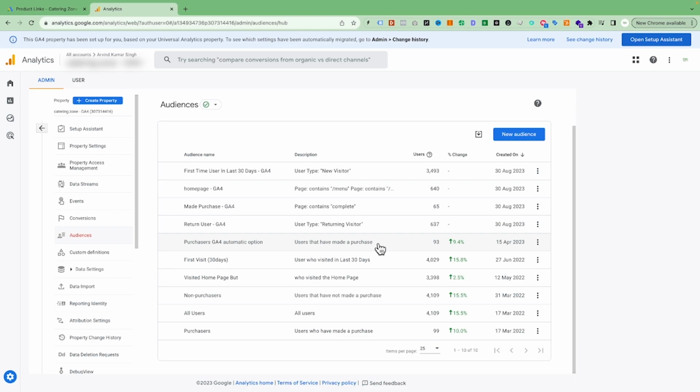Remarketing can be done, for example, if somebody visited your homepage but hasn't visited your thank you page, or somebody has visited your t-shirt product page but hasn't completed the purchase and you want to target them. One thing I learned is that people need about seven touches before they make a decision.